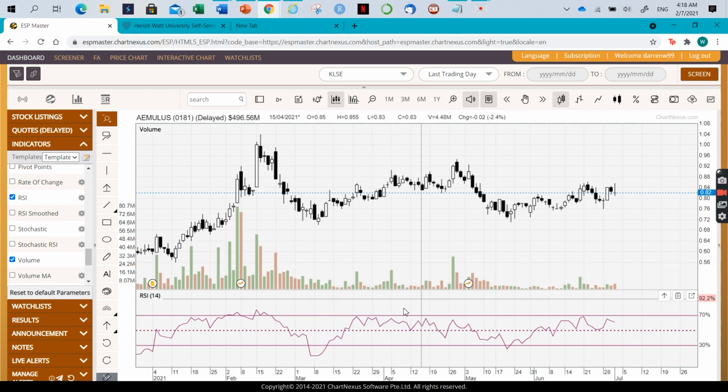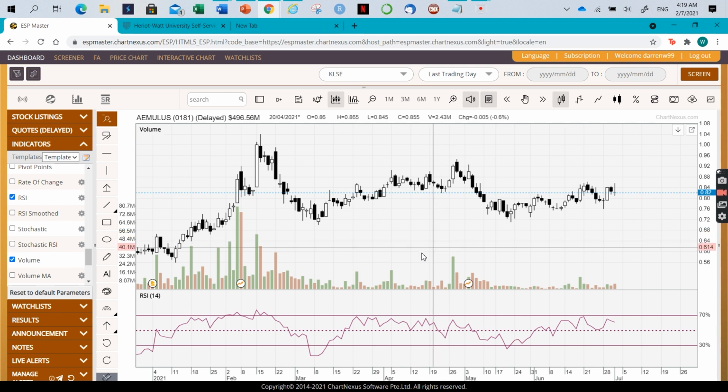Now as you can see, it has already been plotted a horizontal line that signifies that this is the 70% line and this is the 30% line. Which means that if the RSI crosses above 70 into this region, it's telling you the stock price is now overbought. And if the RSI crosses below the 30% line and is in this region, it's telling you the stock price is oversold. All right, that's just the basic interpretation that a lot of traders use the RSI for.